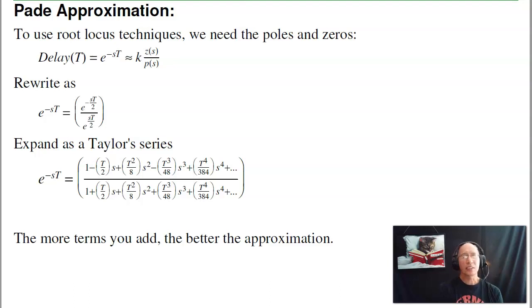Now the problem with delays and root locus is that I need to know what the poles and zeros are for the system. The root locus starts at the open-loop poles and goes to the closed loop zeros. However, a delay is e to the minus st. That doesn't really work with root locus. I need to know what the poles and zeros are, and this isn't in that form.